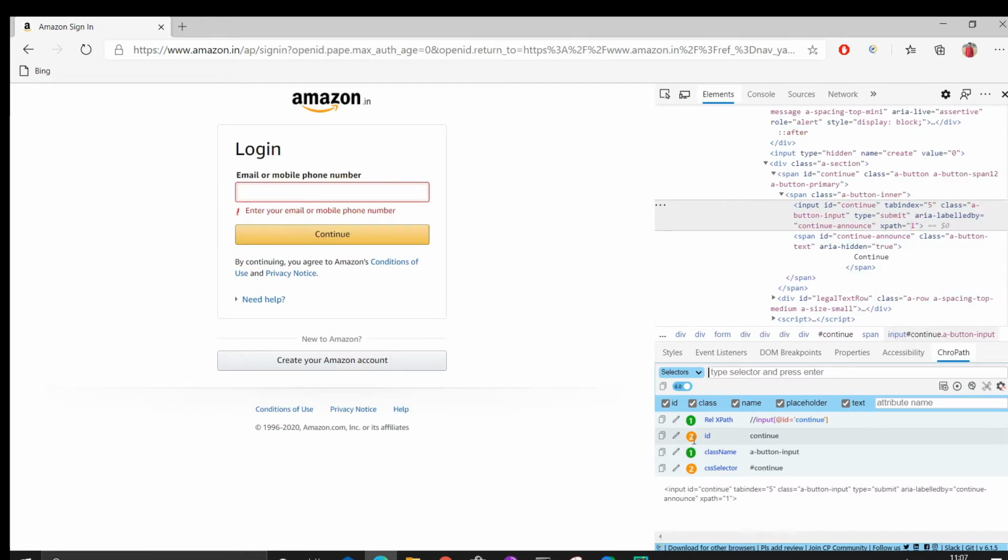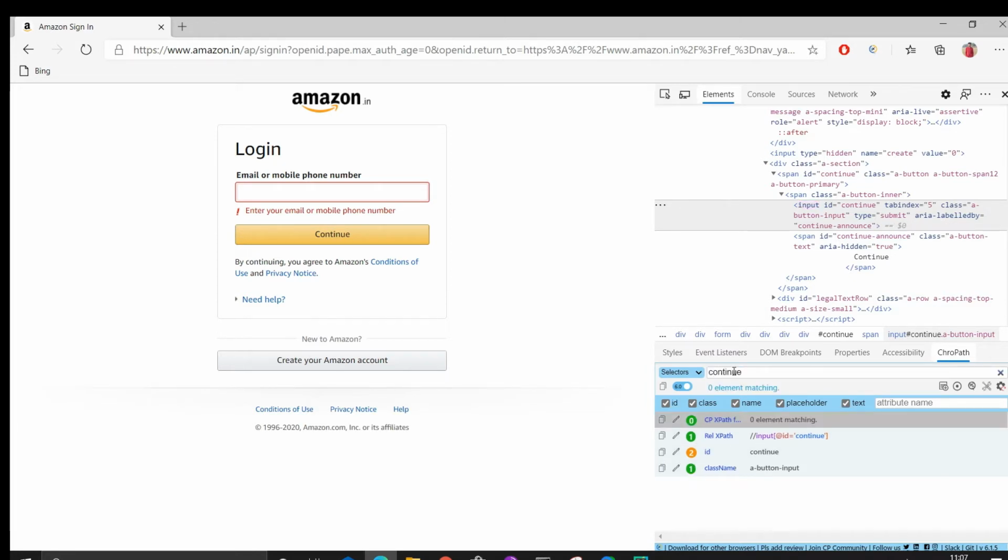I found something interesting here. Generally IDs would always be unique. But here, as we can see, there are two elements with same ID on the login page. So instead of using ID, I am going to use relative XPath to access that element.